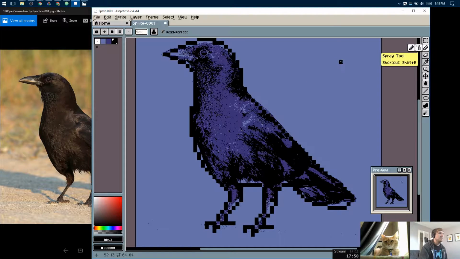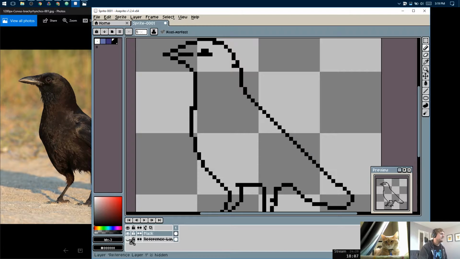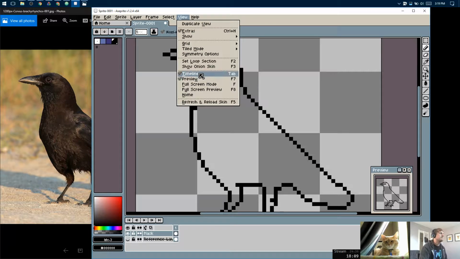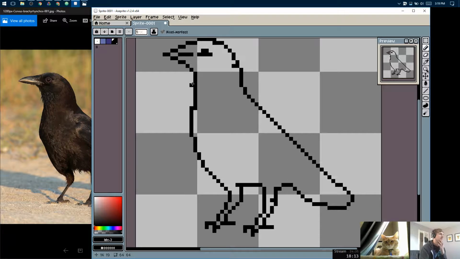Just draw an eye in there real quick. And a beak. And let's go to the reference layer. So actually I do need that back. Okay.